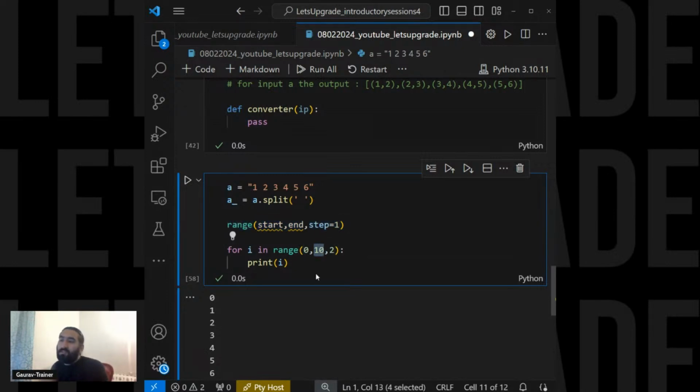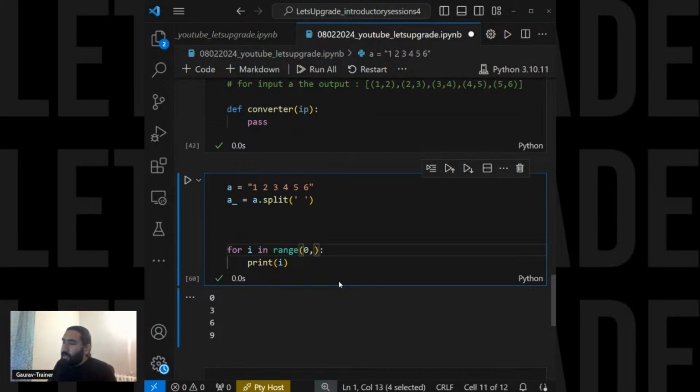Okay. So what it is supposed to do is, range will start from 0 and it will count till the end point in steps. So if I take a step as 2, from 0 it will do plus 2, which is 2, from 2 plus 2 is 4, from 4 plus 2 is 6. It will take steps like this. If I do 3, it will go from 0 plus 3 is 3, 3 plus 3 is 6, 9, and then it goes out of range at 12, right? You won't print it.